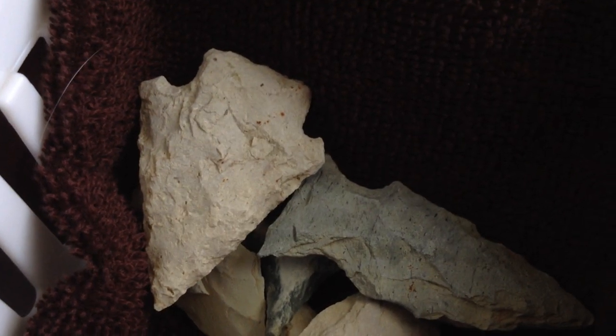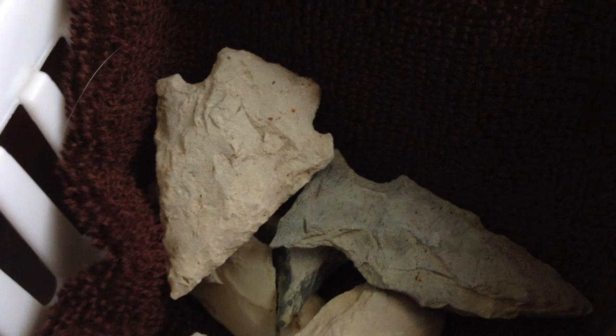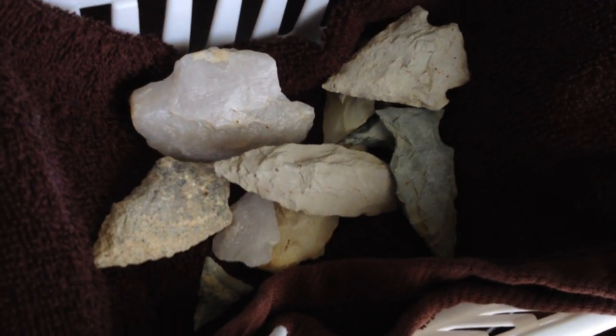Welcome back to Indian Trace. It's moving day. What that means is this little bin here where I've kept these points for the last couple weeks, maybe three, it's time for them to move. I've made my decisions that they're going to go into the display box that I have. And I have a washcloth here for a reason I'm going to show you in a second. This is going to be a unique video — I've never done anything like this. Try to keep things creative.